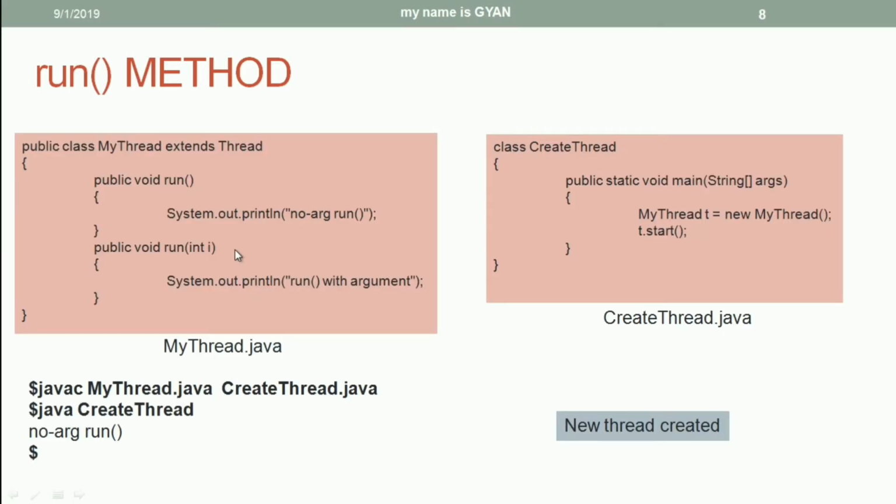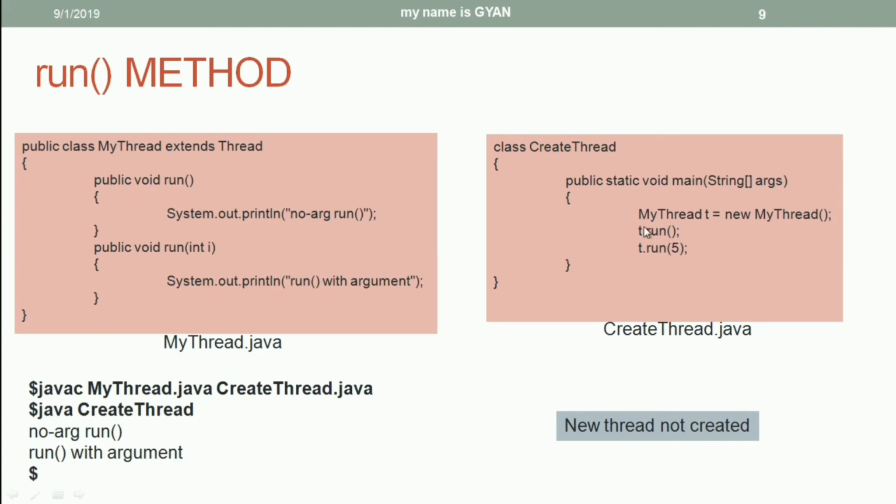You can see here in this example, the method run is inherited from the class Thread and overridden here. And there is an overloaded method run in the class MyThread, which accepts integer i as its argument. So the class MyThread has two methods whose name is run, two overloaded methods run. In the method main, when we call the method start of the class MyThread, it will start a new thread and will execute the no-argument run method. It will not execute any other run method. It will only execute the no-argument run method in the newly created thread. That's why when we execute this code, it will print no arg run method.